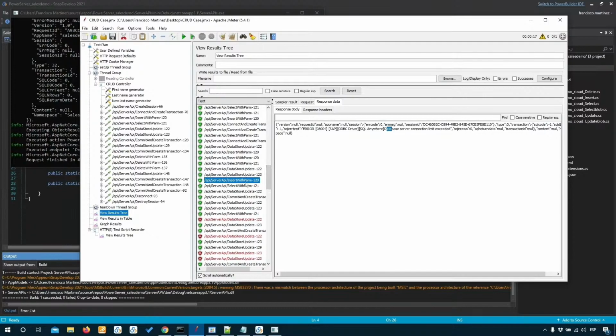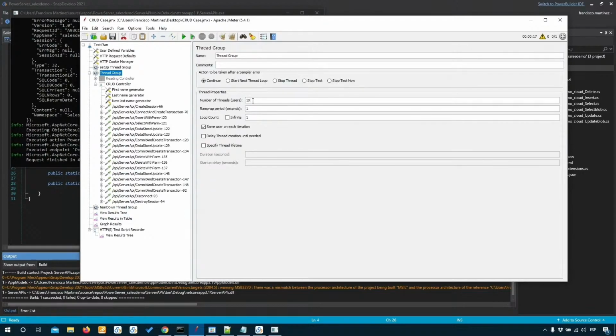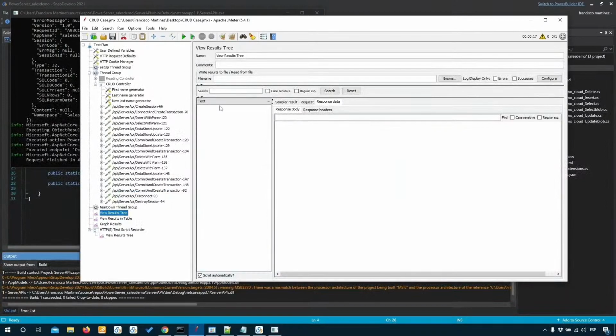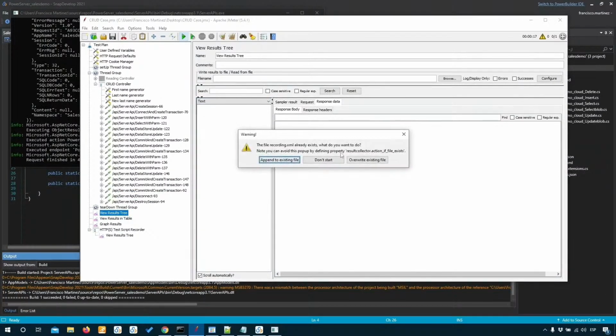Oh, right here on the insert with parm request, it is telling us that the limit for the database server connections has been exceeded. So that's another thing. The SQL Anywhere personal database has a limit of 10 simultaneous connections. So we might have gone over that with the number we inserted here. So I'm gonna lower this number to 5 for now to see if that solves the issue. And I'm gonna clear the view and run it again.